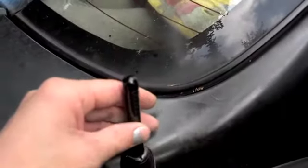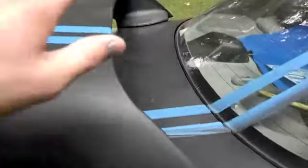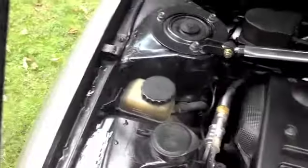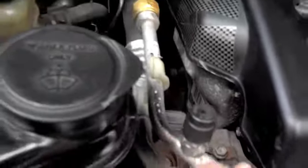This is the new EVO wing — there are three heights and this is the mid height. Another upgrade is this awesome carbon fiber shortened antenna. By the way, I have a video on how to install a wing on any car. Back in the engine bay, I spent time using Back to Black on all the hoses, and I cleaned and painted every part of the engine bay black. Instead of being tan it's now black and looks a lot better. If you get spray paint on any metal parts like aluminum, just use lacquer thinner or turpentine to clean it up instead of sanding.